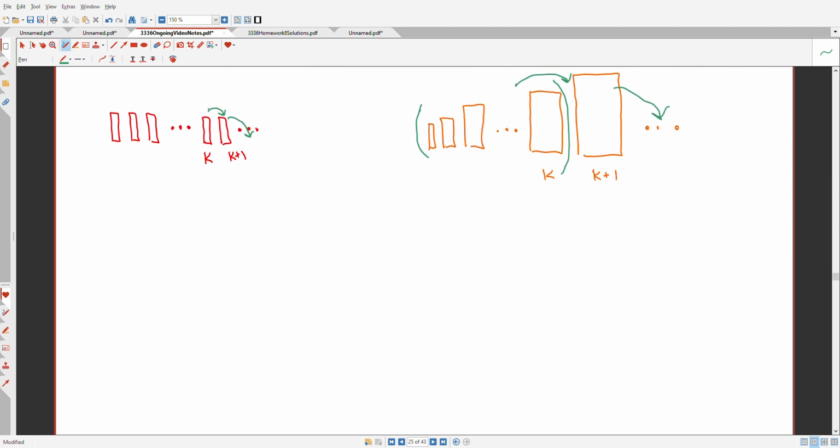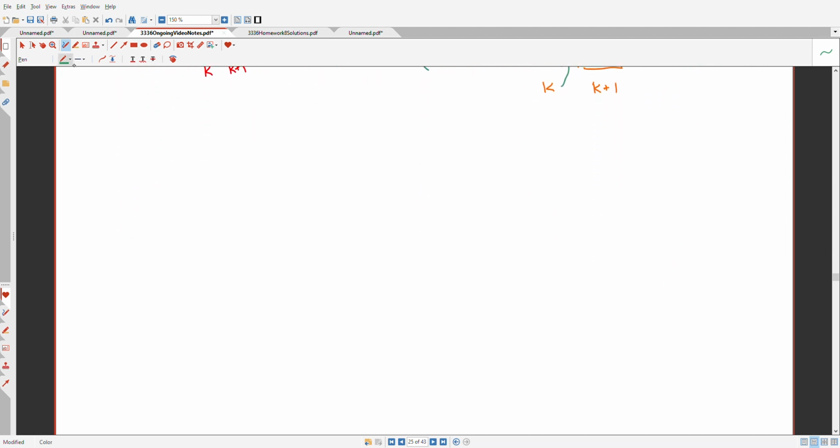Okay, so I just want to point out a couple things before we see an example, and then we move on to prime numbers. The first thing I want to point out is that strong induction, even though it sounds different and has a different phrasing, especially in the inductive step, is equivalent to regular, or what I'm now calling, weak induction.